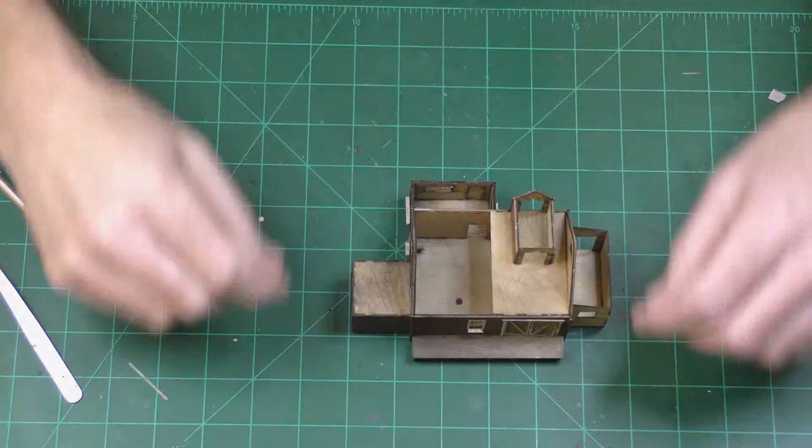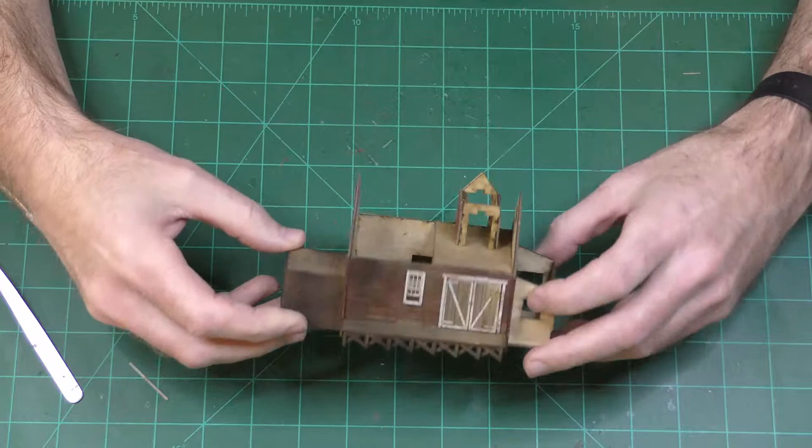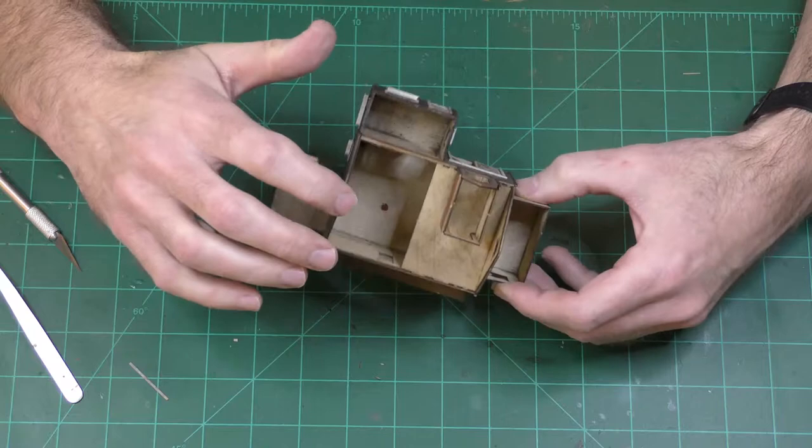At this point, I got all the doors on and all the windows except for what goes on the metal shed. I gotta say, it was pretty difficult, I thought, to get the windows on. It wasn't that easy. And for these doors, if you're gonna have them closed, what you really should do is put some bracing in against the wall so that you have something to press them up against.